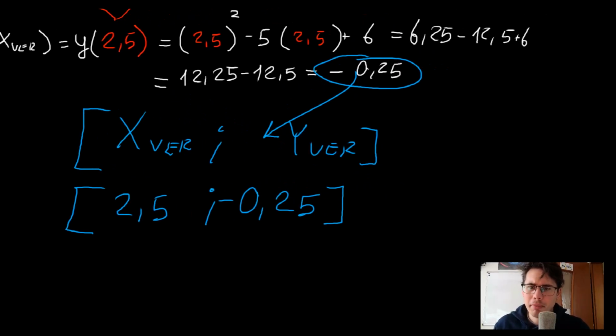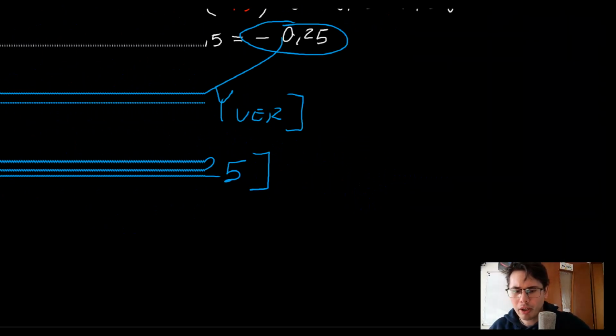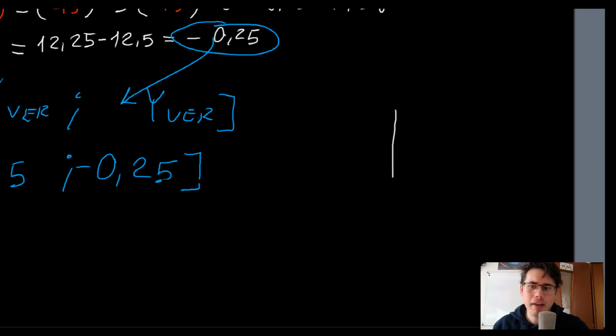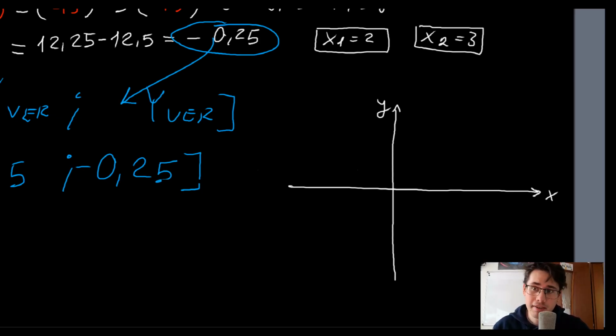Hopefully I didn't make a mistake, but I don't think so. So we're drawing our function. We know everything that we need to know about this guy, so we can draw him. We have the roots: x equals 2 and the second root equals 3. We have the vertex. Ideally the coordinates, but honestly, you just need the y value. The coordinates are the best. This is the vertex. And these 3 points we have to draw on the coordinate system.